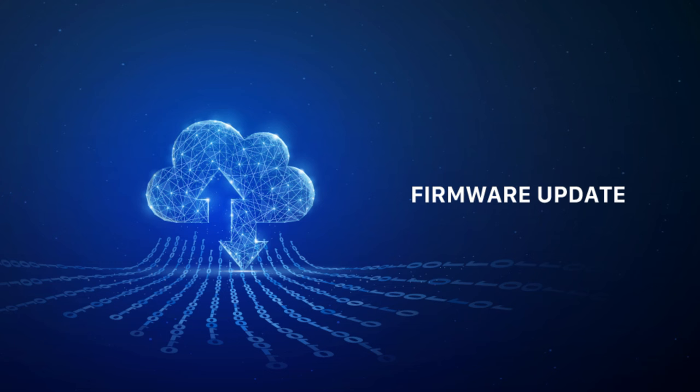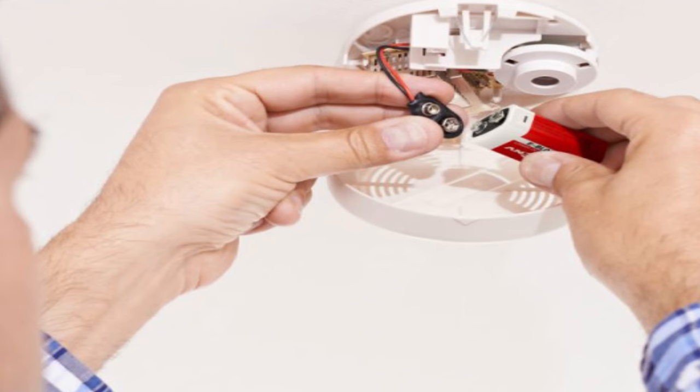But let me tell you something very important. Never, and never ever, remove the battery management system from your battery — not even when you go away for 2 months. The BMS is your guardian angel. It should be connected all the time. I suppose you don't remove the batteries from your fire alarm before you leave on holiday.